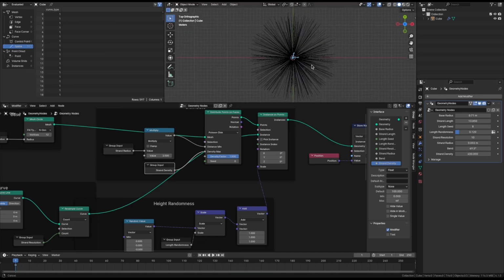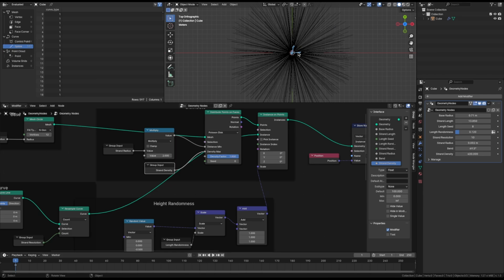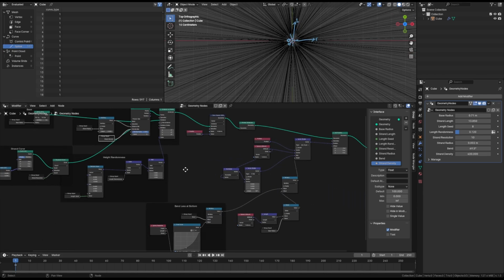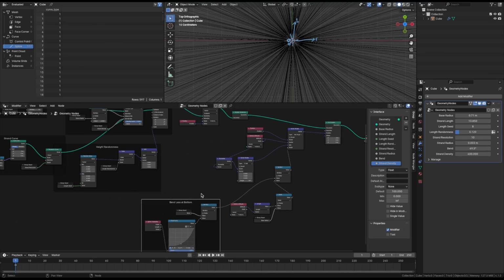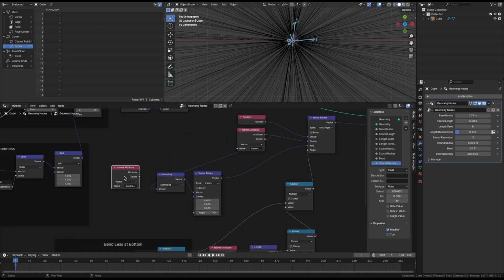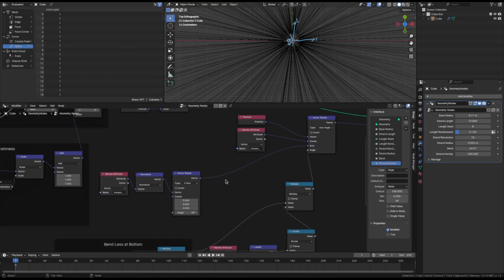If we go to the top, you can see that all these lines are perfectly pointing back to the center, and it doesn't look very natural. So another thing we can do is with that axis over here, and maybe we'll disconnect this so it's a little cleaner, let's add a bit of randomization to the rotation.